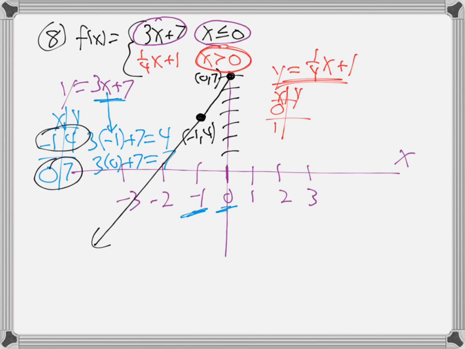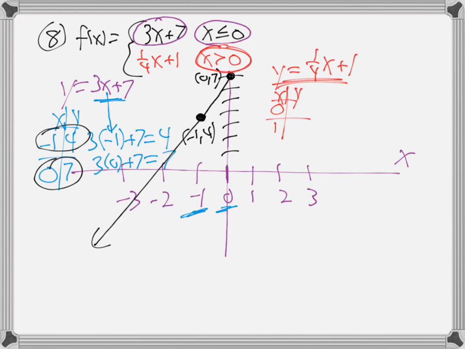So let me pause for a minute. Is this making sense? Are you seeing how I'm choosing what to put in this table? They told me the black graph is x values less than 0, negative x values, and the red graph is for x values greater than 0, positive values. So I made a table for each one, and I just plugged in the x values they told me to plug in. They said for the black graph, only put in things less than or equal to 0. So I put in 0 and negative 1. That's numbers less. And then I just got the y values and put the dots and connect the dots.